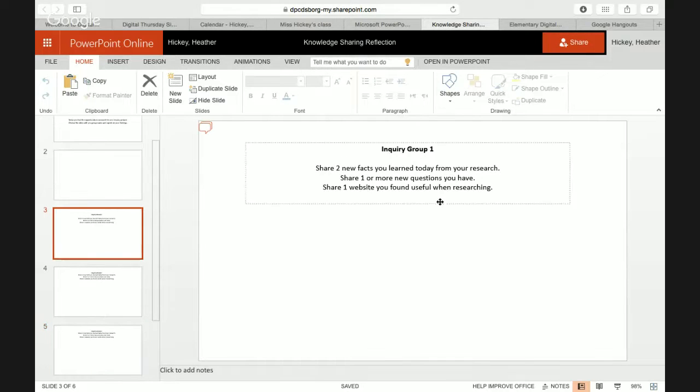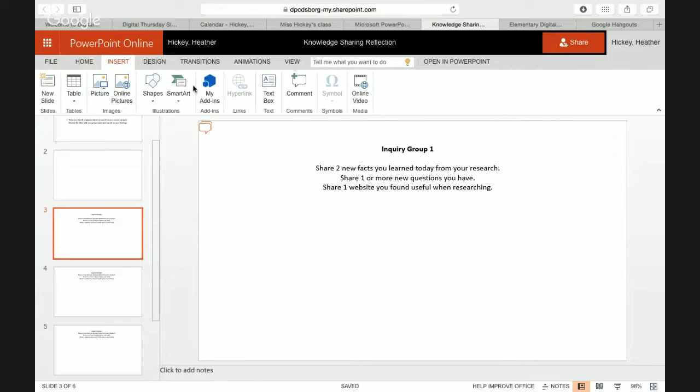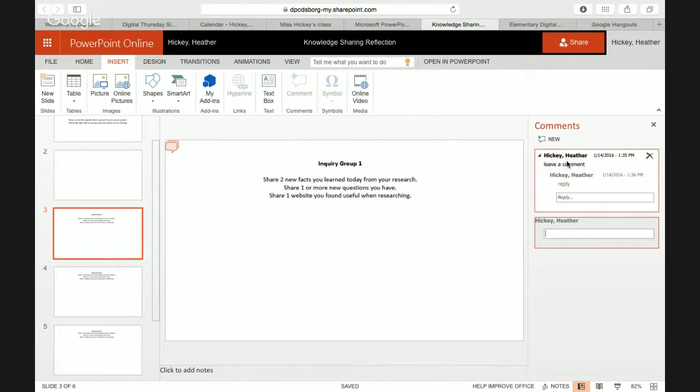What that does is define the space a little bit for them so they're not typing over top of each other. I also want you to notice that there's a little speech bubble here, and the reason for that is because I've left a comment for this group. I can do that simply by clicking into the slide and then coming up where it says Insert and then over to Comment. You can see a little comment dialog comes up here.